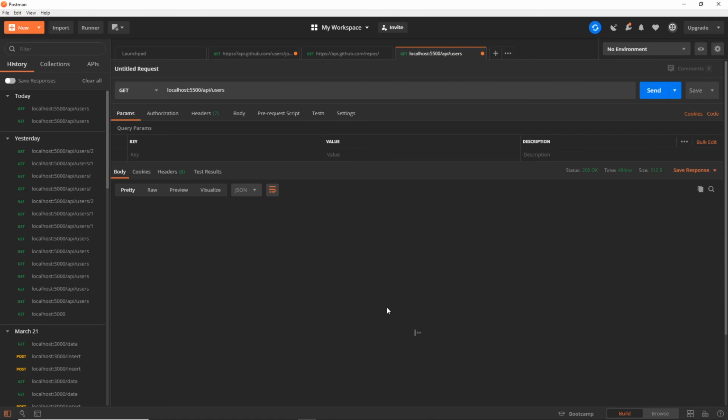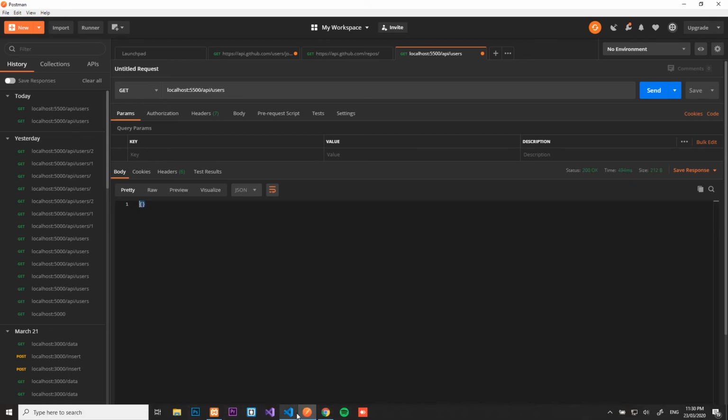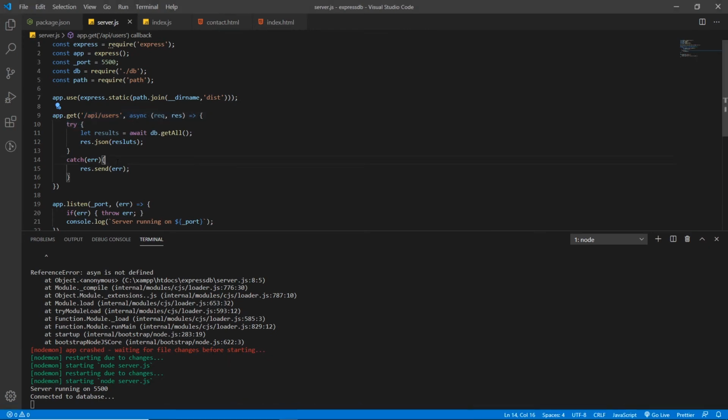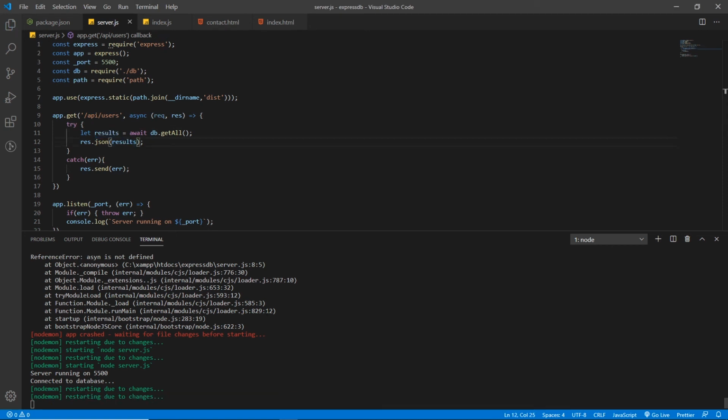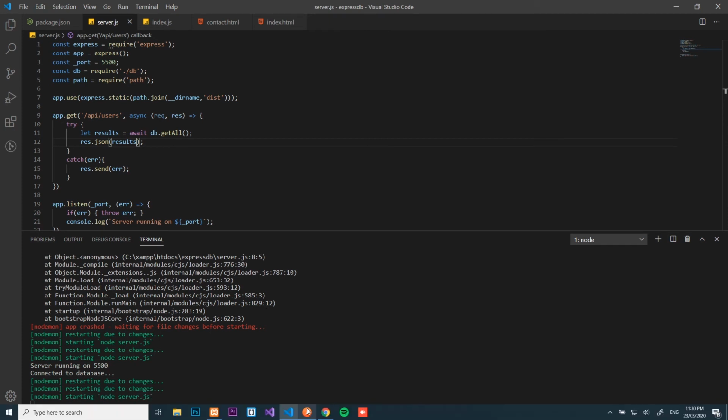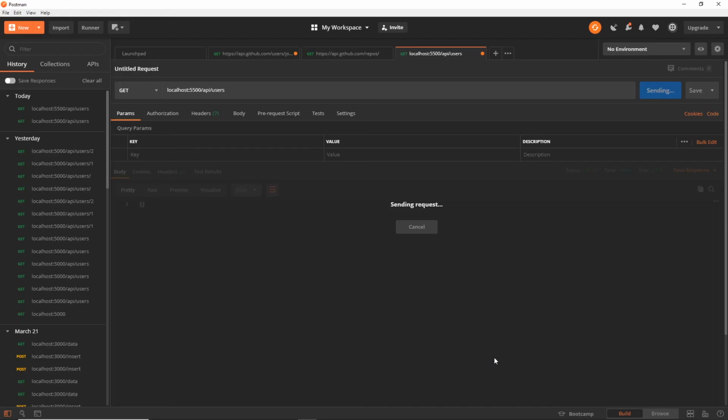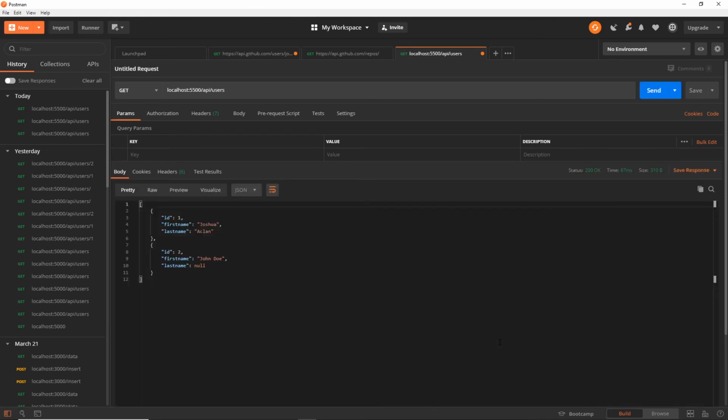There you go. It's loading. So it's retrieving something from the database. The status is okay. Oops, it lagged. Oh, why didn't it get anything? What happened here? Okay, wrong variable name, that's why. Let's restart the server and then send a request once more. There you go. So what we have here is a collection of data in JSON format from our database.